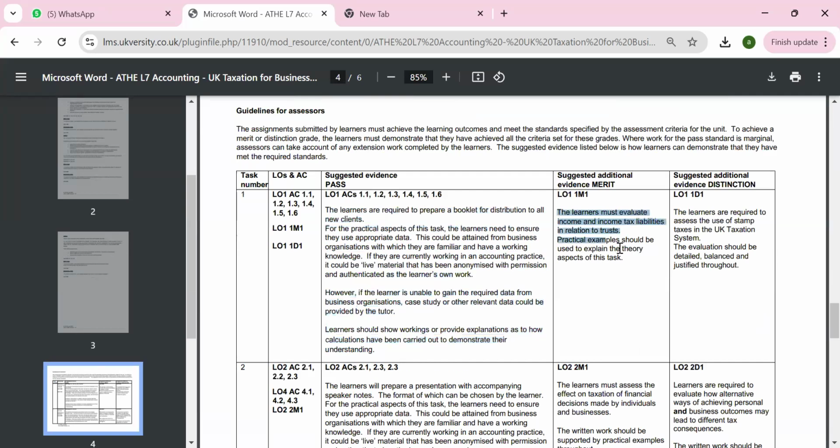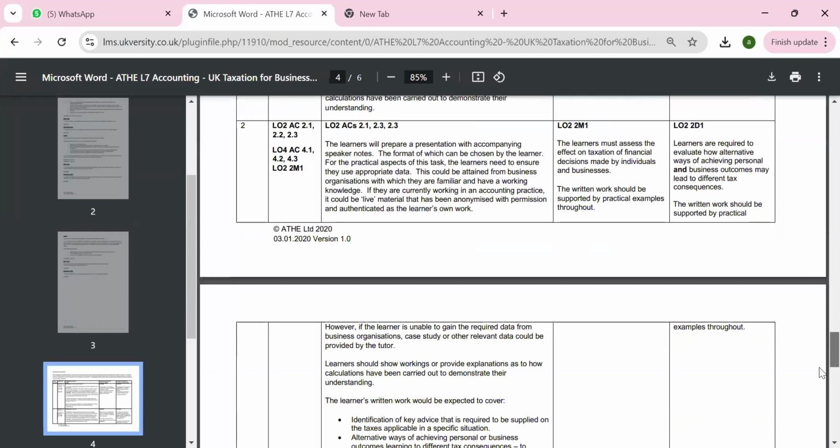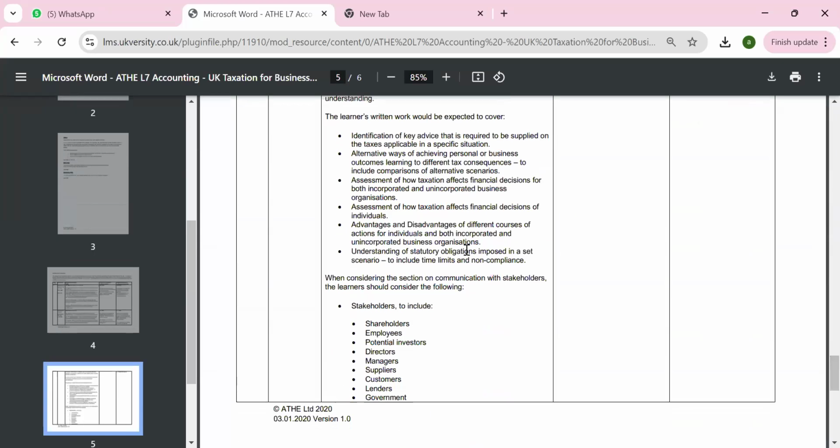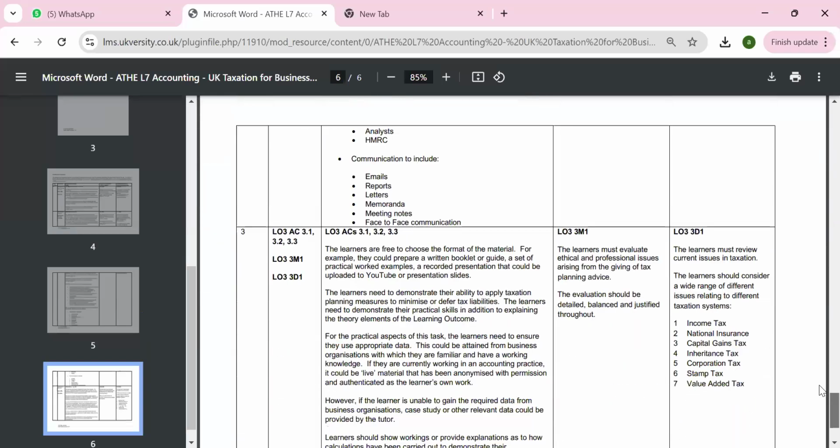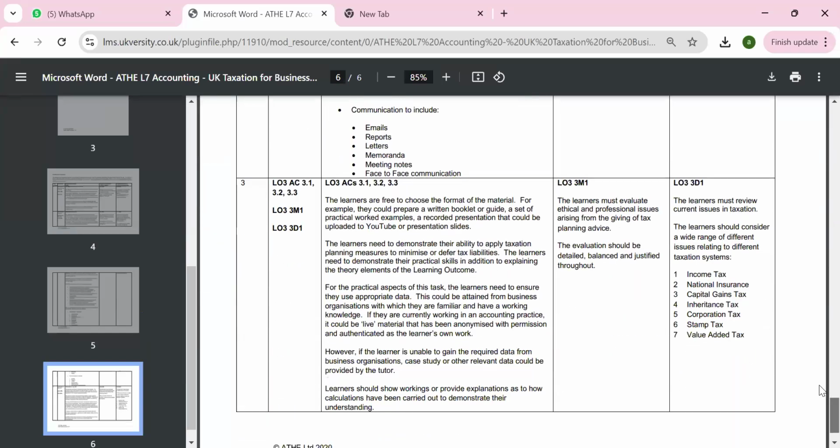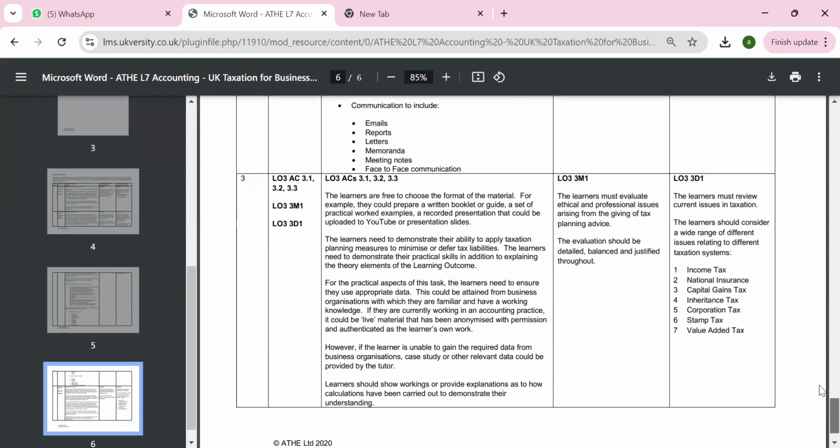You can follow them, and all you've been given here is what we can do in task 1, what we can do in task 2, and what we can do in task 3. All the indicative content, the keywords and the key concepts, we can discuss in task 3. So how many tasks do we have? We have 3 tasks in our assignment, which we're supposed to go through.